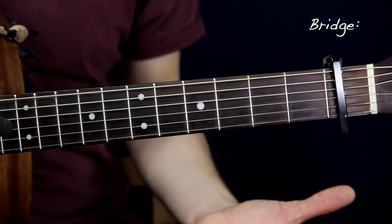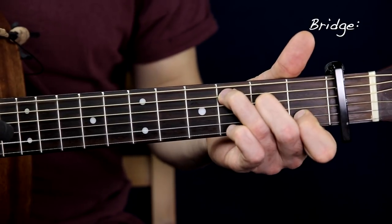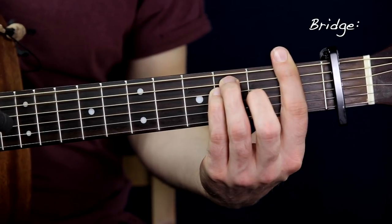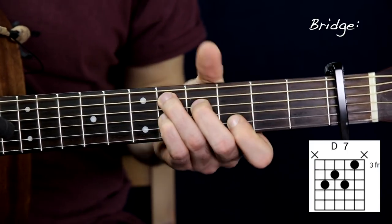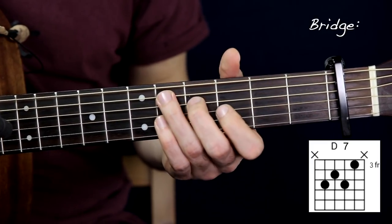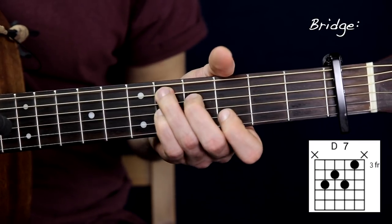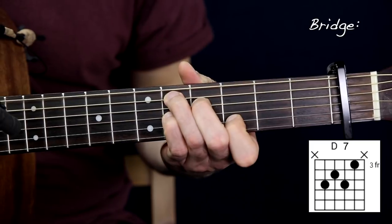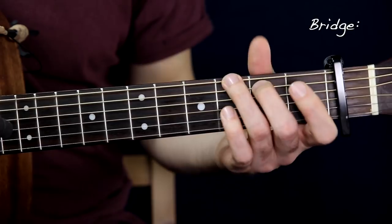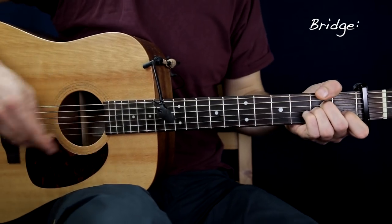After that, you have to repeat these chords: A minor, G major, C major, F major. And here we will have a D7: 5th fret on the A string, 4th fret on the D string, 5th fret on the G string, and 3rd fret on the B string. And after, we're going to have the G major again. Okay, so the bridge goes like this.